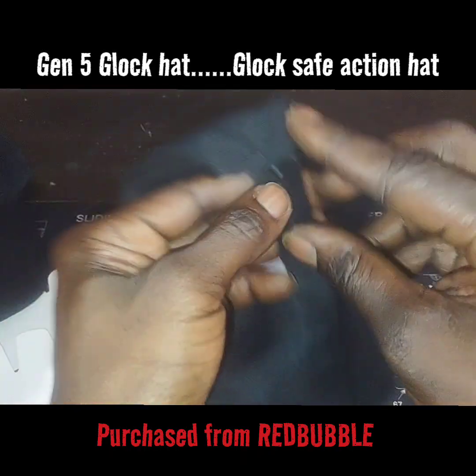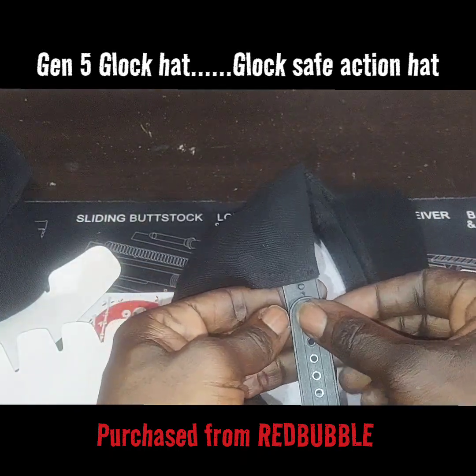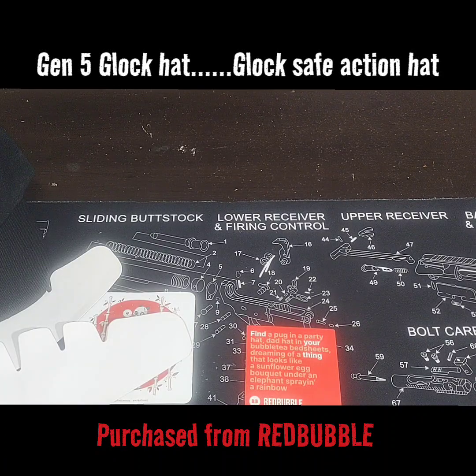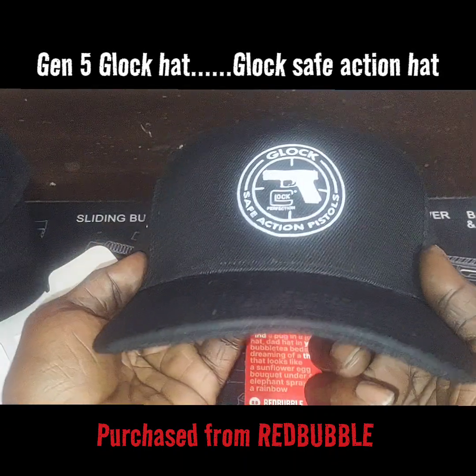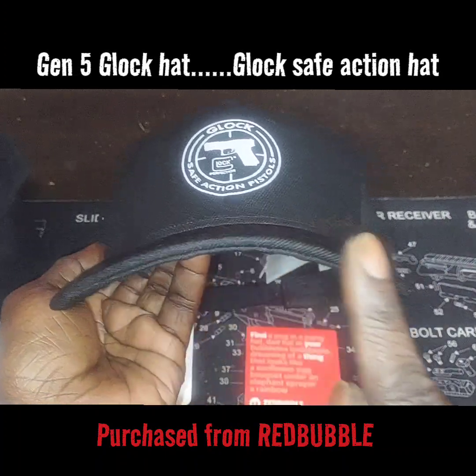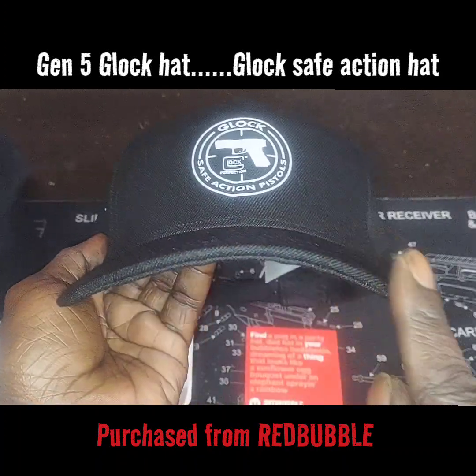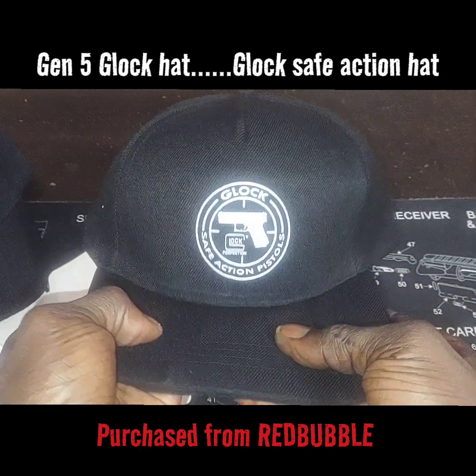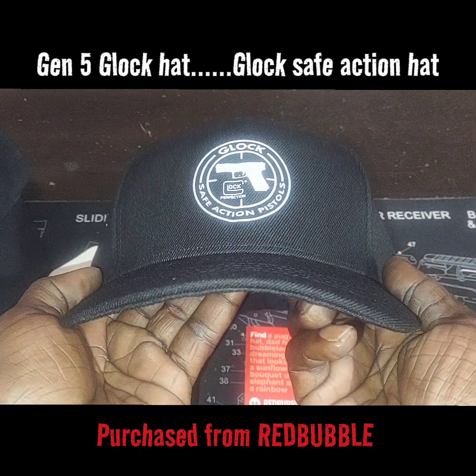Let me put this other one on. I am highly impressed, I really am — that one feels good too. Now personally I kind of like the straight brim, and they have it with a curved brim, but it's not too bad. I can deal with that — maybe straighten it out a little bit. I like more of a straight brim, but this is still cool.